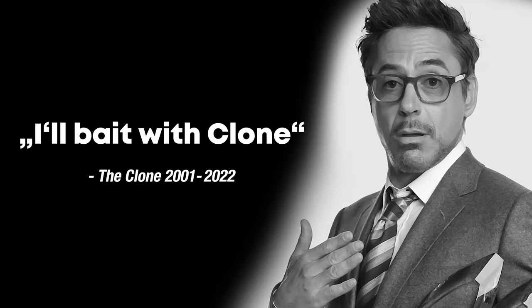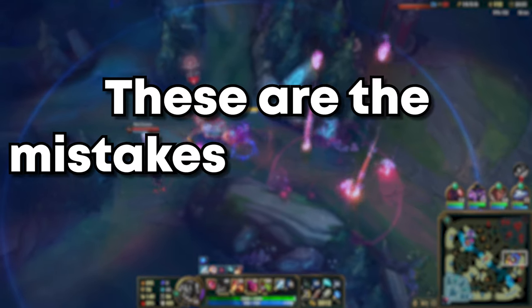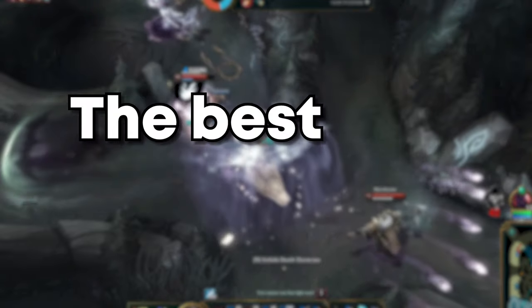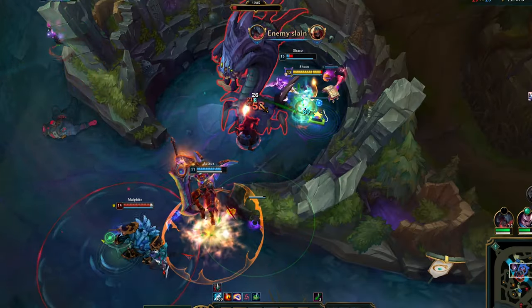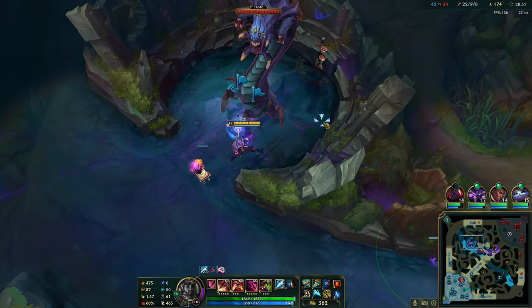Kha'Zix next, clone to bait him and... Hello, motherfucker. These are the mistakes I was talking about before. Instead of YOLOing myself and throwing the game, the best play here is to speed push or try to bait the enemy team at an important objective, force a team fight, ace them, and then end the game. Which is actually exactly what I do next.